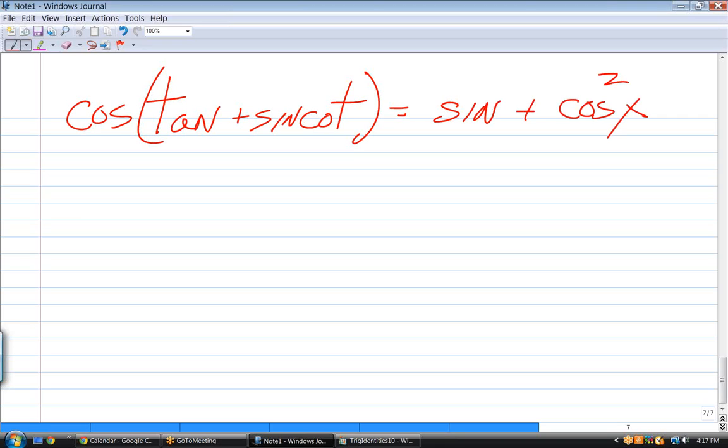Well, I want to do some prep work. Go ahead. So, would you just make it cosine parentheses sine over cosine? Yeah, in other words, here we already got a cosine, we already got a sine. Let's just turn everything into cosine and sine and simplify. That's got to be the way to go. Okay?